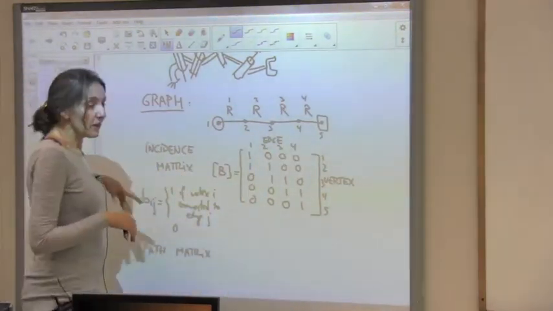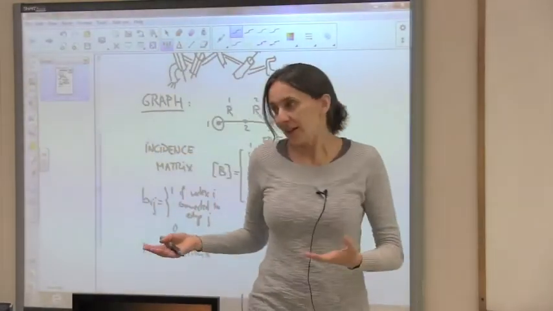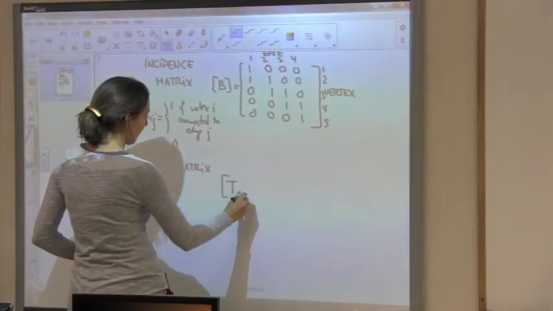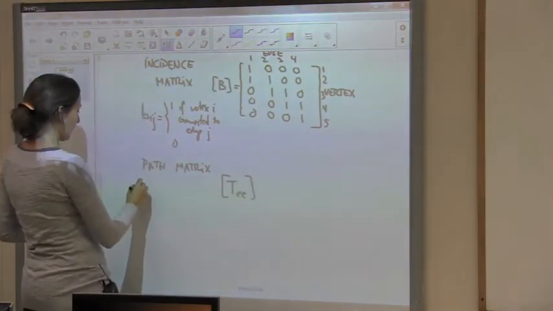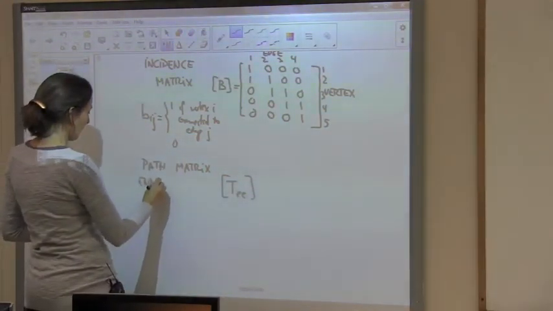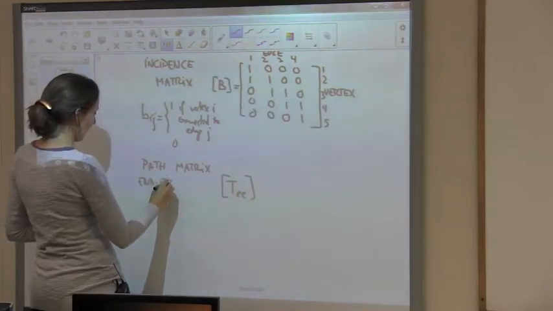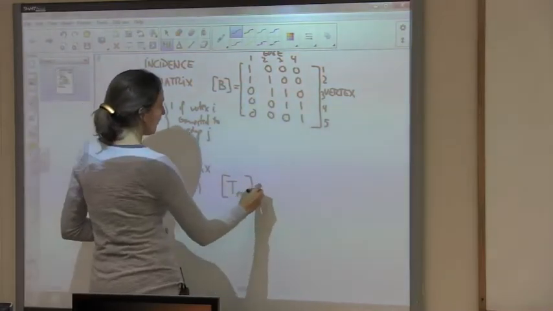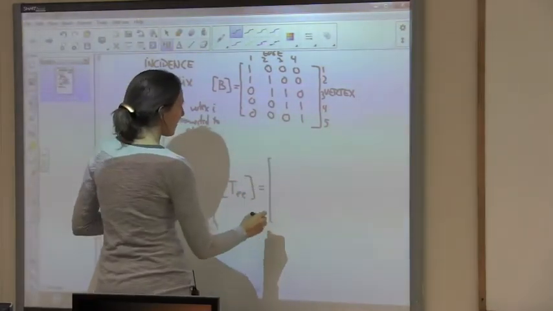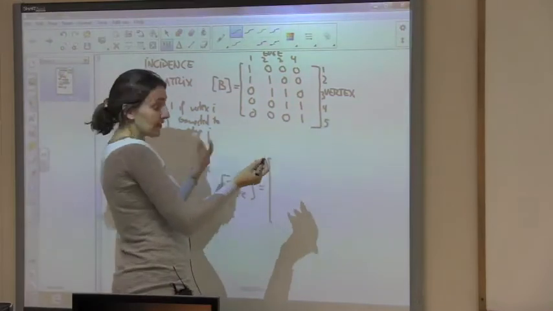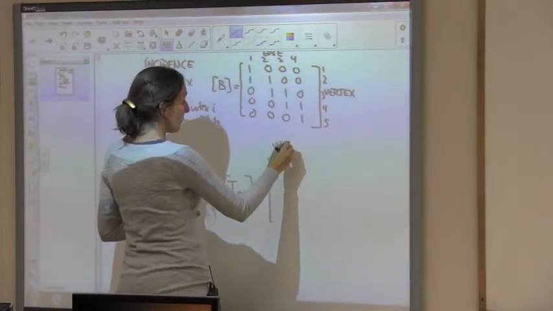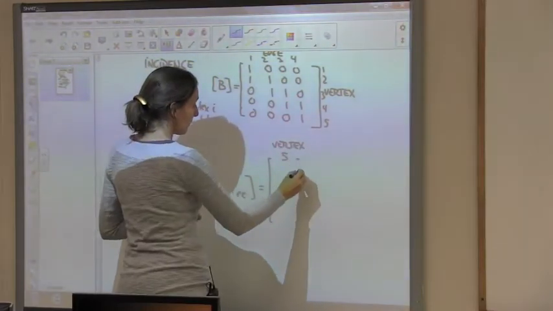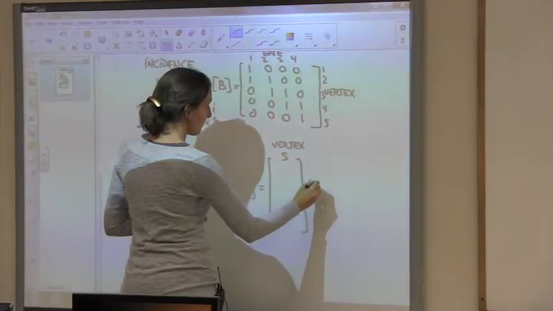So we are going to see how many you go through to get there. In this case, because it's a serial chain, it will be all of them. I'm going to call it T end effector. Okay, so then you have your vertex, and the only vertex that we care about is 5, so it will be just 1. It's the only end effector we have, and here we have the edges.